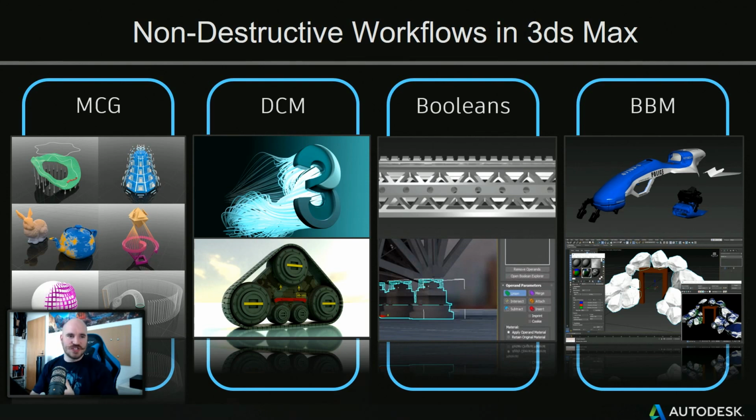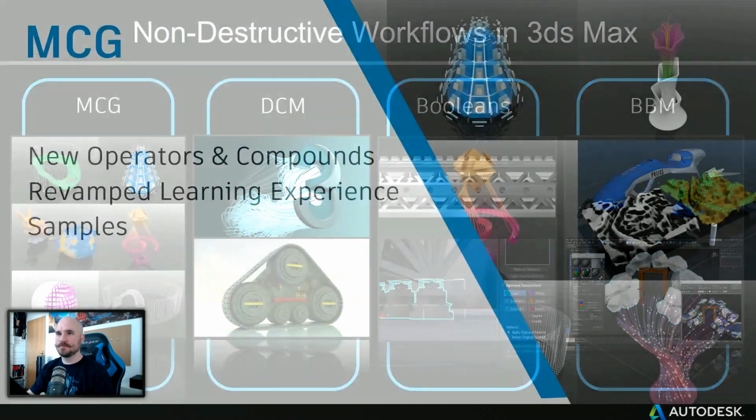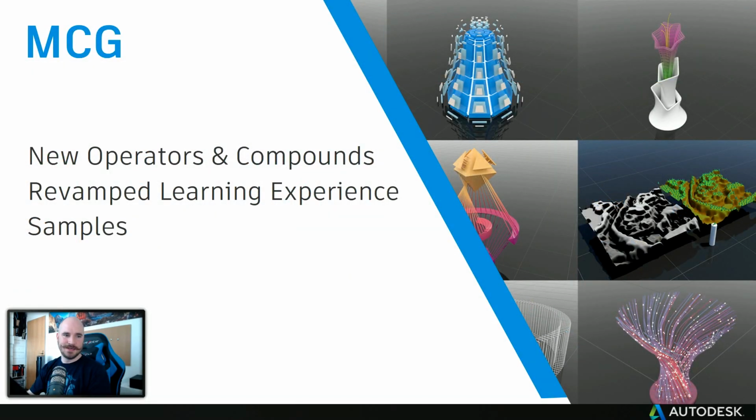Cool. So if I can ask those who have logged into the chat, which version of 3ds Max you currently are using, that would be great to know. And maybe give me a yes and no if you ever use the Max Creation Graph, the MCG. That would be great. So let's see, I'm going to carry on. We got one 2017, that's great.